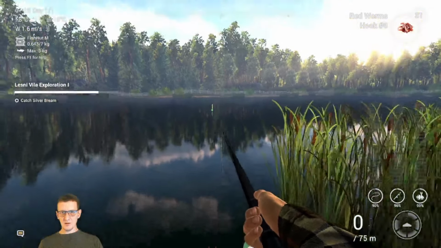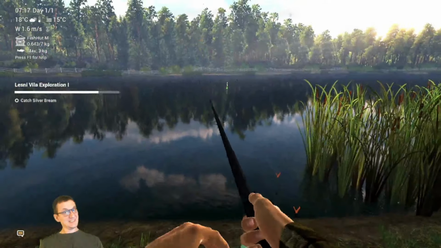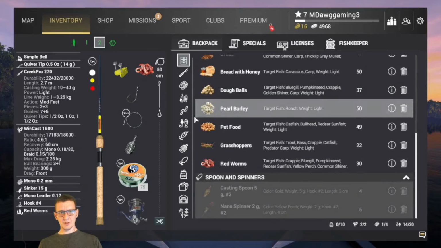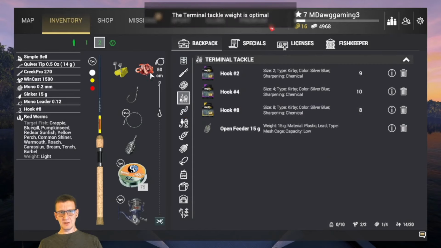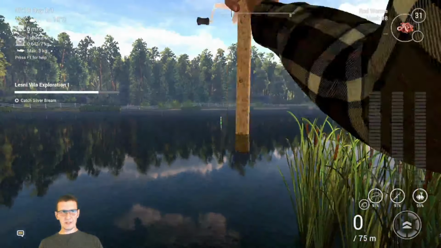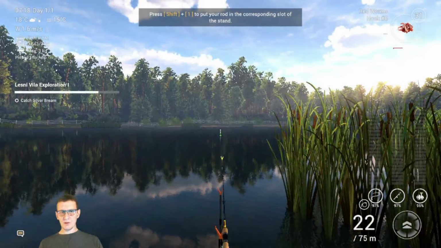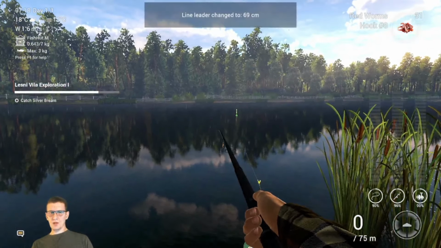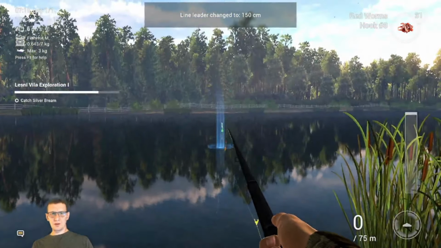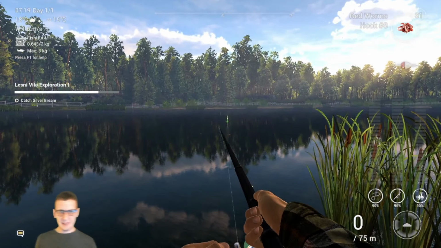Wait. What is this? Oh, this is our float. Something is wrong. Size 4 hook, 8 hook, red worm. Right there. So how deep is that? 1.6 meters. So let's go 1.5. And we'll just go straight, but as far as we can from here. I think we got a reasonable chance.